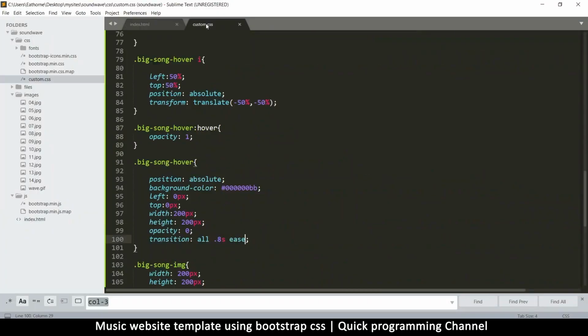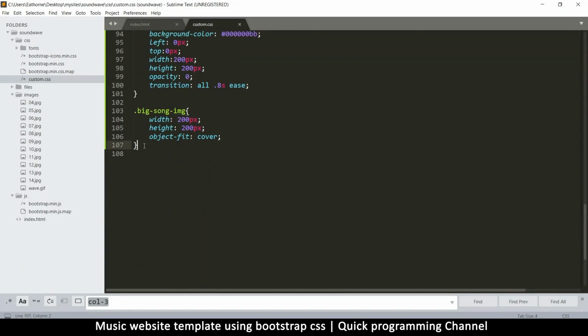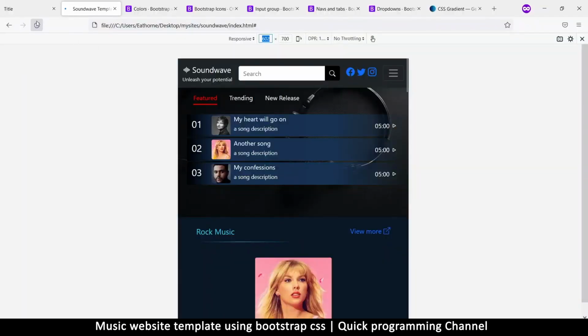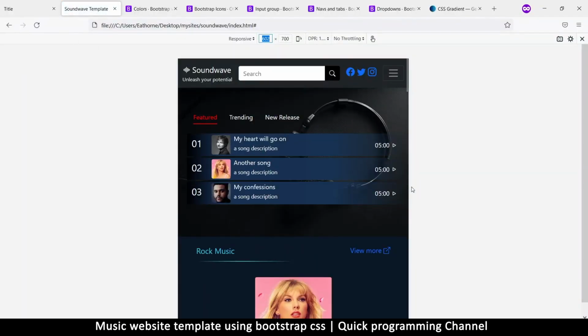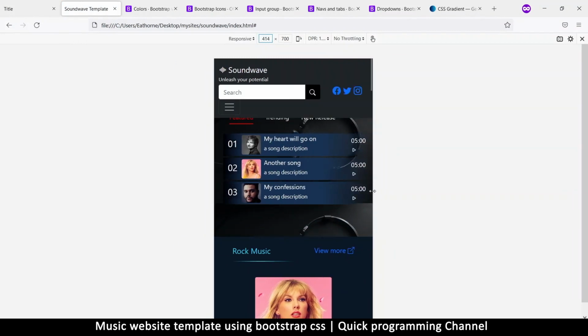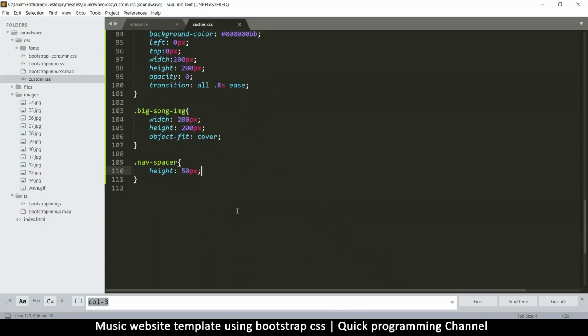So what I'll do is I'll go to the custom CSS, and right down here I'll put nav spacer, and then I want it to have, let's say, a height of, let's try 50 pixels. You see I add more space, but I want to see how far I can go here. So you see here it still covers that, so let's add some more. Let's put it at 100.